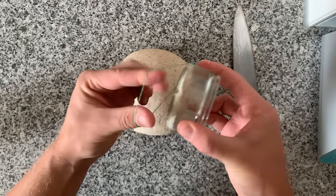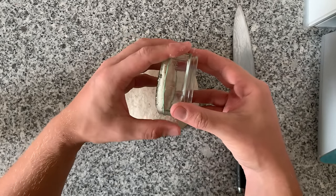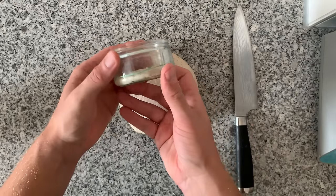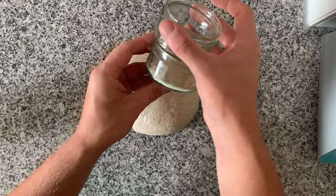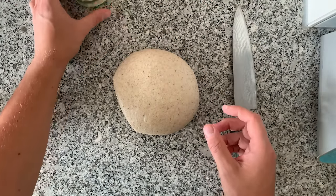So how much should you use? Just as much as is required to cover the bottom of the jar, not too much. In the end, I will not throw this away. I will use this for my discard sourdough starter bread. So I think this is already quite accurate. I have a second bowl, which I just place on top so this does not dry out.